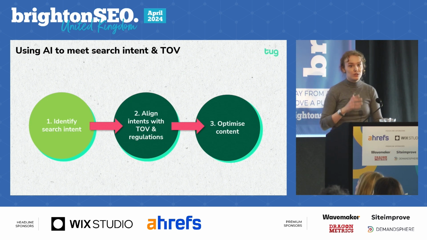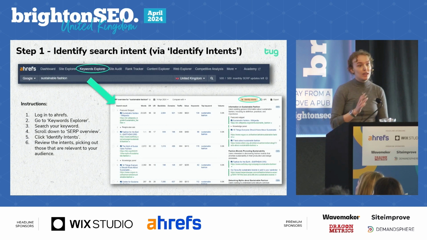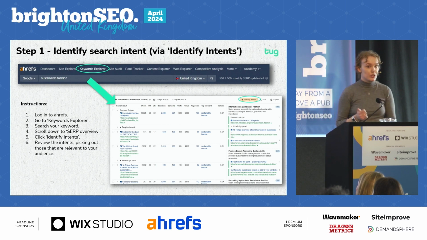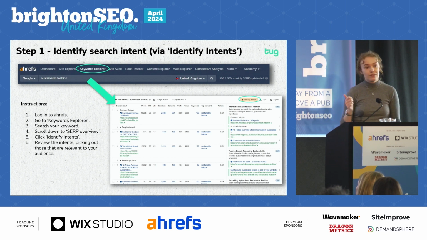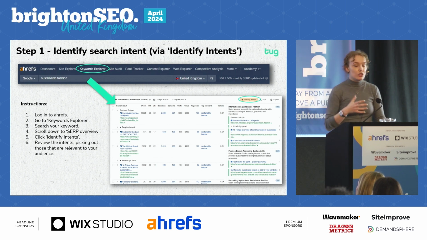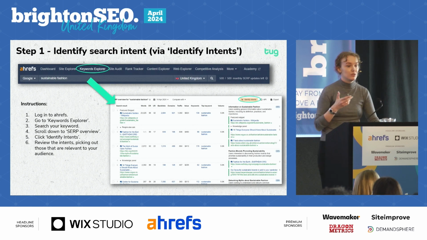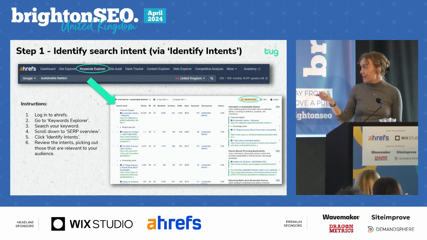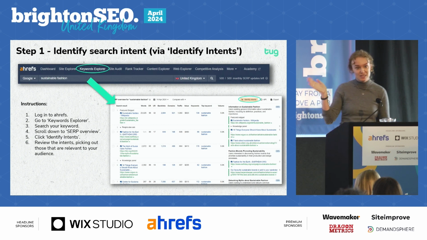There are a couple ways you can enhance this process. One of which is by using Ahrefs' AI-driven tool, Identify Intents. If you have an Ahrefs account, just go to the Keyword Explorer section, type in and search for your chosen keyword, scroll down to the SERP overview, and in the top right-hand corner, you'll see this Identify Intents feature. What this does is use AI to analyze the SERPs to assess the reasons why people could be searching for your chosen keyword. As you can see, when you click this, it comes up with a list of nice intents, as well as links to competitor content that it thinks is meeting these intents.